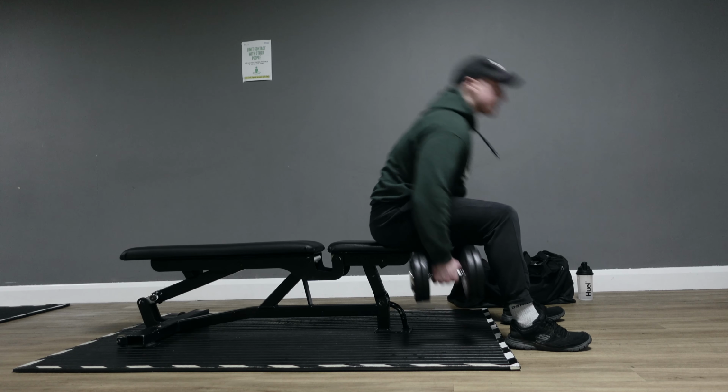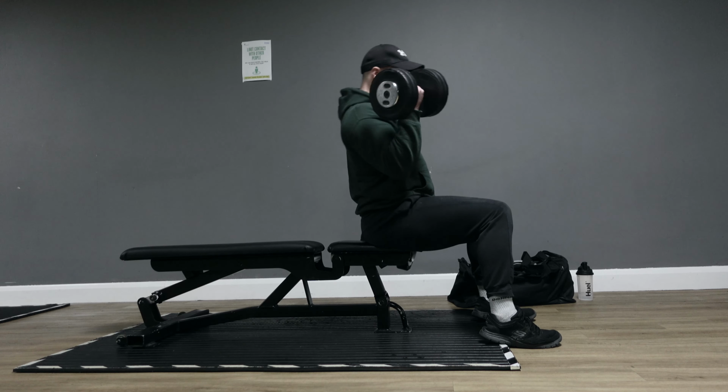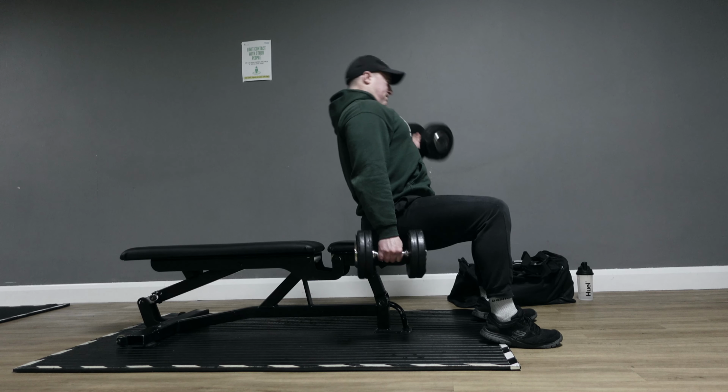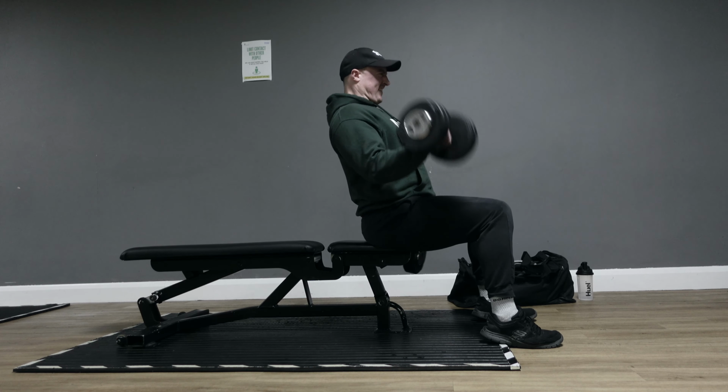It's obviously a fairly strict movement. I'm sitting down, but there's a little bit of movement in my upper torso, and sometimes I see people train, they're so obsessed with staying completely rigid that they're not really able to train the arms to the kind of intensity that you would otherwise be able to get to, because you're subconsciously thinking about that all the time.